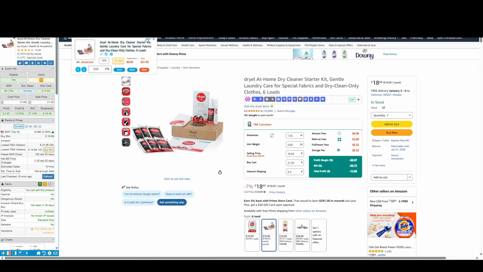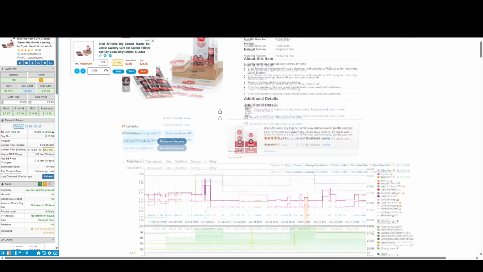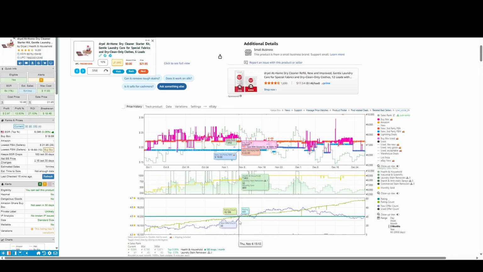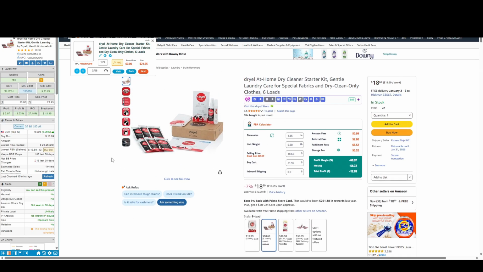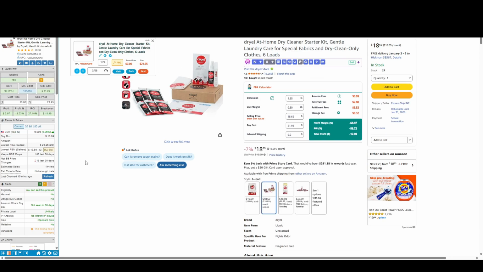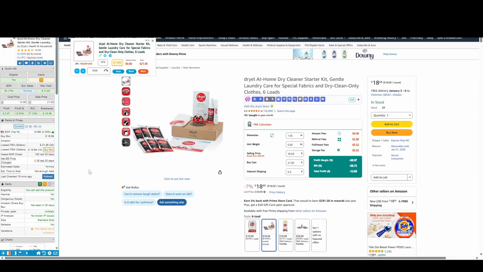Even though the packaging is different, the brand is correct. It is moving according to the data when I'm looking at it. It doesn't look like it has any IP issues. So I probably would test here. If any customers complain about it not coming with a bag, I would potentially not send this in the future. But if I'm sending this in and people are not giving me bad reviews or returning it because it doesn't come with a bag, then it's free money.